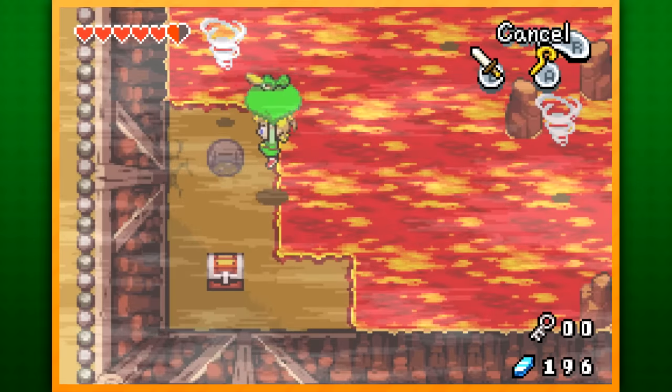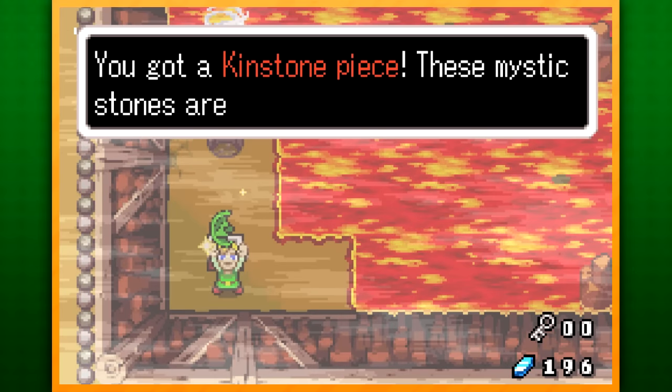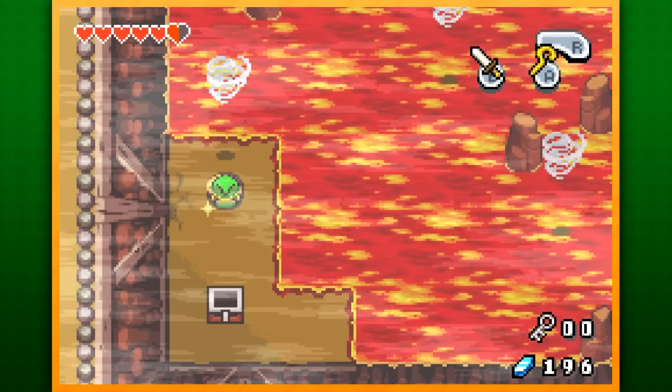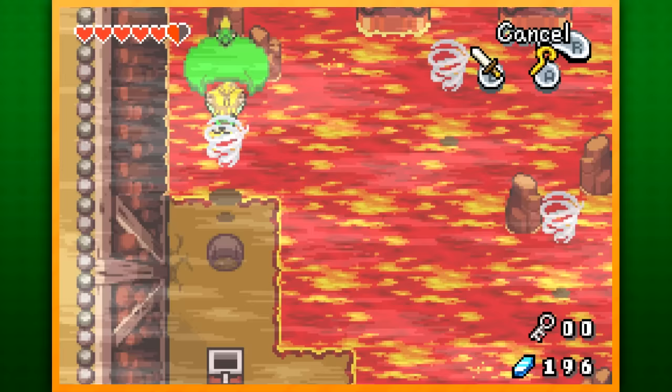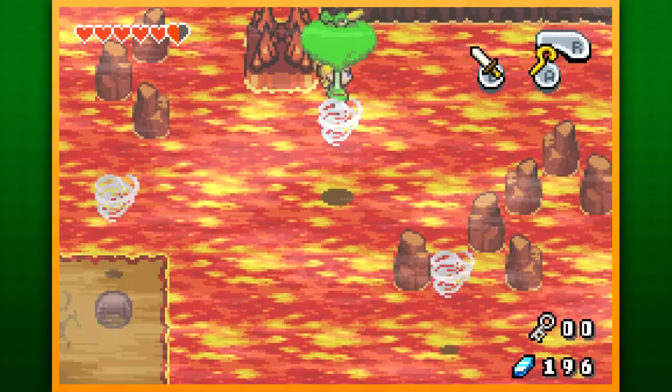And we want to make a quick pit stop here so we can pick up this chest as well, which will give us another Kinstone. Yeah, temples have a lot of them, and that's why you want to grab them all, because just backtracking to any temple for any sort of reason is never fun. That's my opinion, at least.